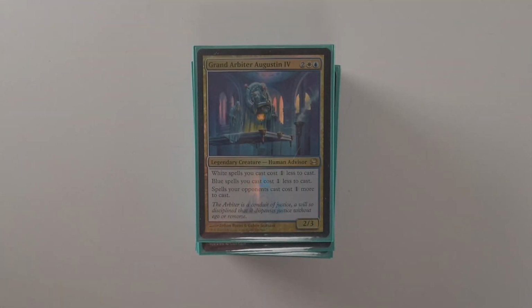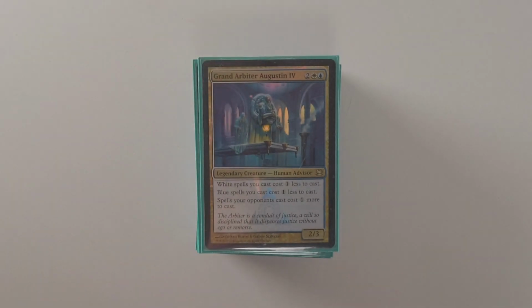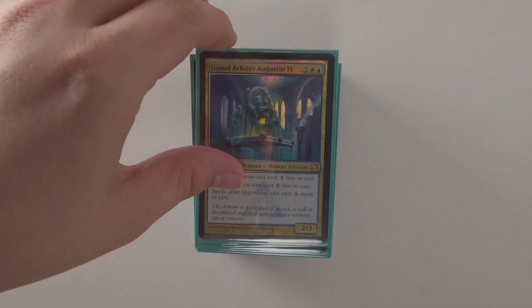The next creature up is a little bit of a controversial one, Grand Arbiter Augustine IV. It is a 2 generic, 1 blue, 1 white Human Advisor. It says white spells you cast cost 1 less, blue spells you cast cost 1 less, spells your opponents cast cost 1 more, and it is a 2/3 body. So this card, a lot of people don't like. They don't like being taxed 1 more for each spell that they cast. So this creature will draw a lot of hate for you and for itself. So if you don't want to play this, I understand. For this deck though, it's perfect for the cost reduction and also slowing your opponents down. Yeah, just overall puts in a lot of work.